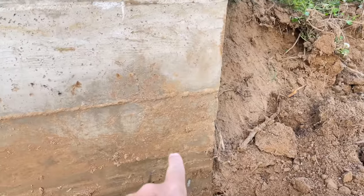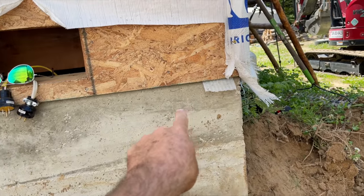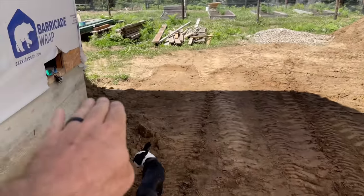And then check this out. This is what's gonna be really cool. Each one of these lines right here is a 2x10. So it's gonna be the perfect height to match up exactly with this stem wall right here when we're done, if we get the footers to match up perfectly. And 2x10s are exactly what we're gonna use for the floor joist in here. So every 16 inches, floor joist going across here, right? And we're gonna have our forms totally recycled into floor joist. It's gonna be beautiful.